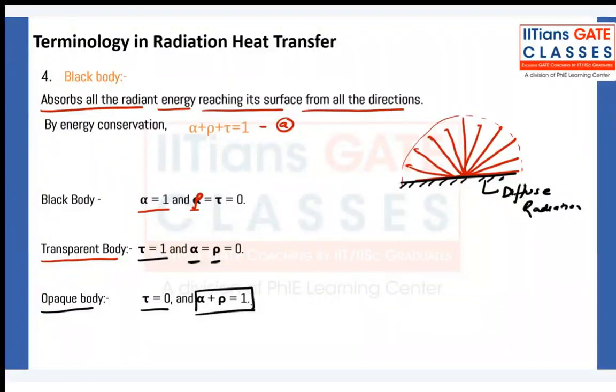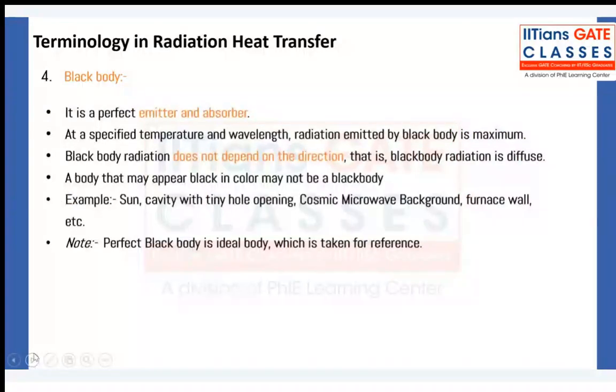Okay, these definitions you need to remember. These are very simple definitions, and I think we already read this in basic physics in our 11th and 12th. So a few definitions of it. We all know it is a perfect emitter and absorber. It can absorb based upon the type of surface, it can absorb what is entering inside the body, or it can emit also. I gave you the example earlier of how it is emitting and absorbing all the radiations that enter inside the black body.